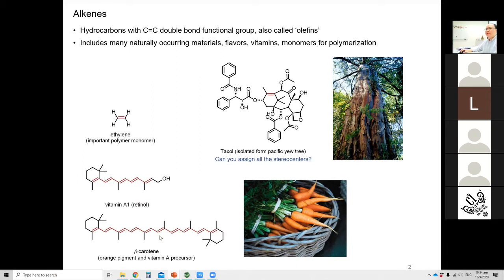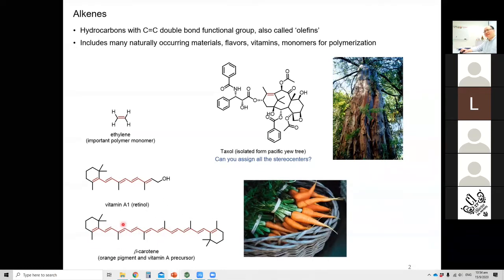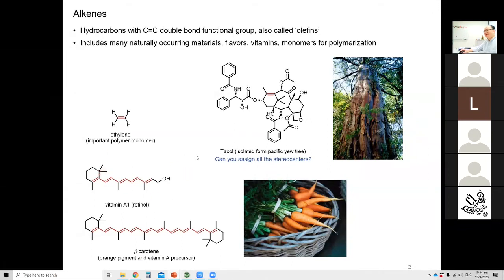All right, and then you may see, oh okay, so this is beta carotene, and it has color, and it's from carrots. It's an orange pigment because it has so many double bonds conjugated to each other. And so you may wonder, why does this look so much like vitamin A1? That's why your parents tell you, eat more carrots because you can get vitamin A from the carrots, right? So yeah, that is true.